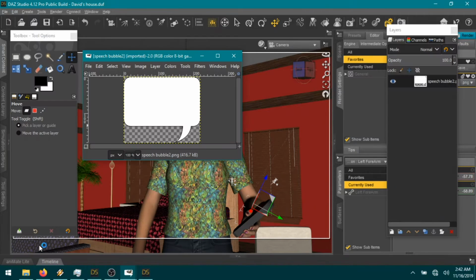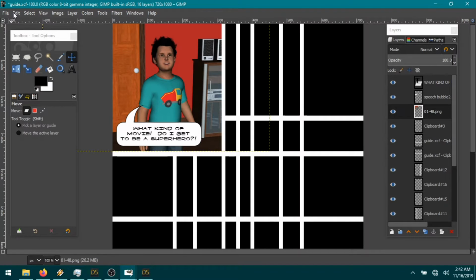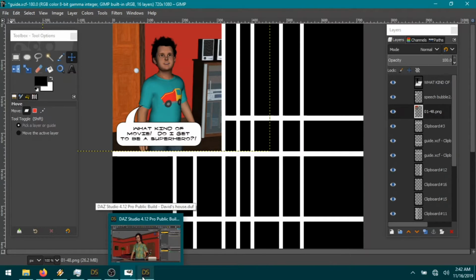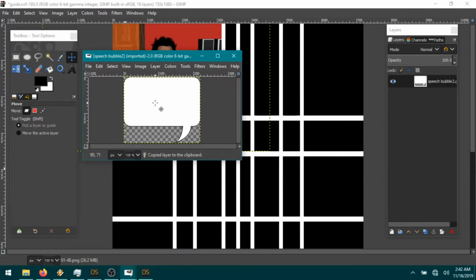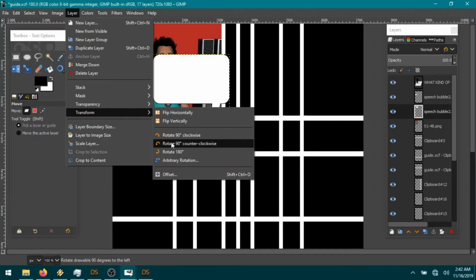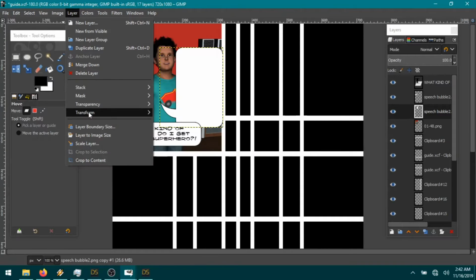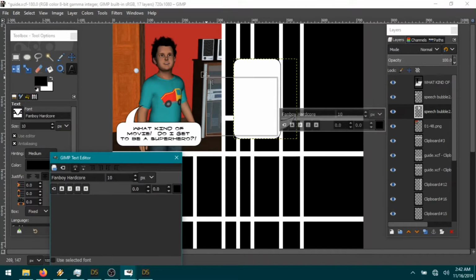We'll go here, grab a speech bubble with Control C, and then, oh, you know what? Actually, when that renders, I'm going to re-render that because I'm changing my mind on this. So I'll Control C this bubble instead. Paste as new layer. Transform. We'll flip it 90 degrees clockwise and then flip it horizontally. And we'll do this one off to the side, because there's going to be a lot of space here. I can use this for the bubbles.